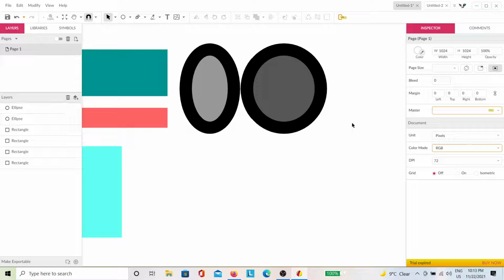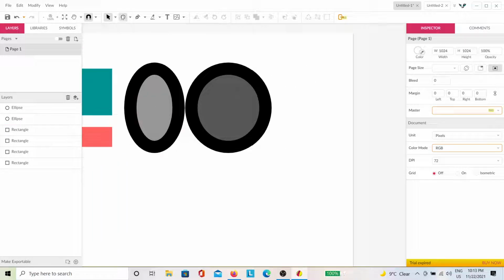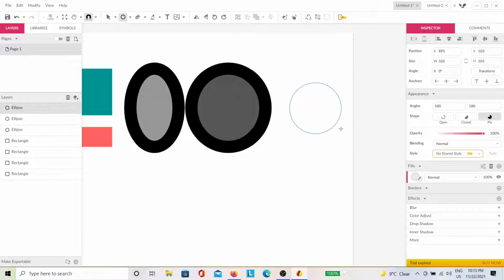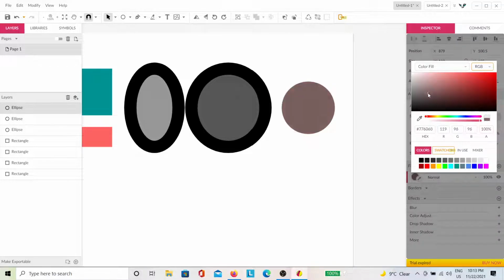Also, this is not a perfect circle. To make a perfect circle, go to the ellipse tool, press shift, hold it down, and make a circle. And remember to release the mouse before releasing shift. That is very important. And as you can see, the alignment function is very, very useful in this.